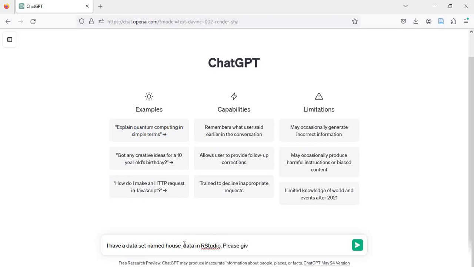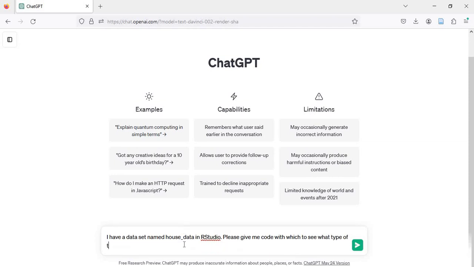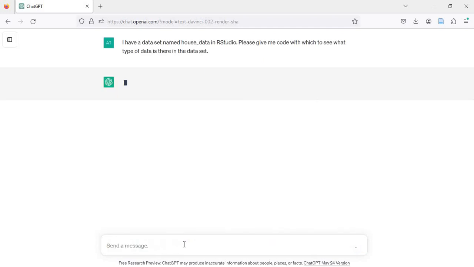Please give me a code with which to see what type of data is there in the data set. Okay, now let's see what it does.